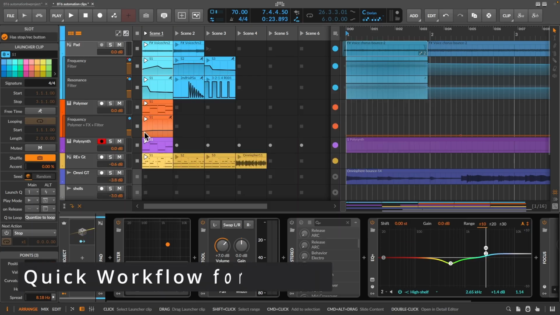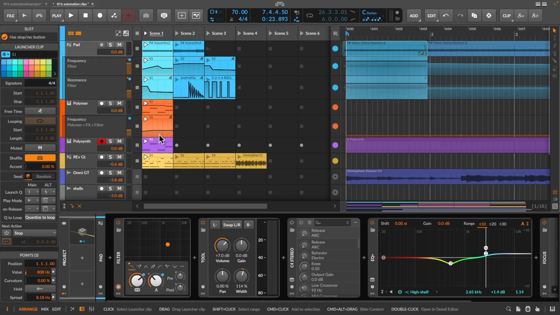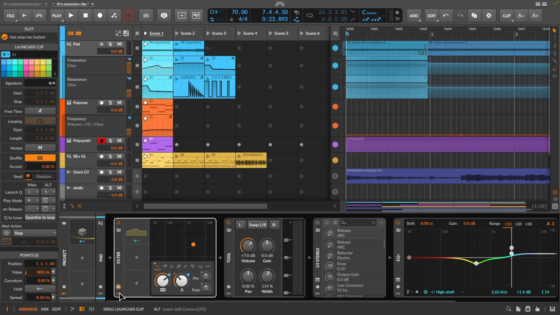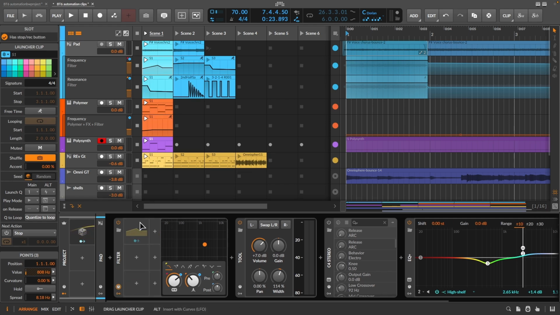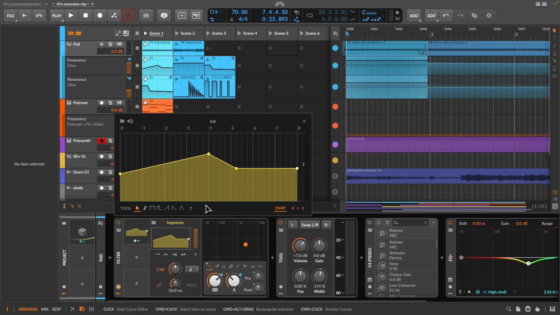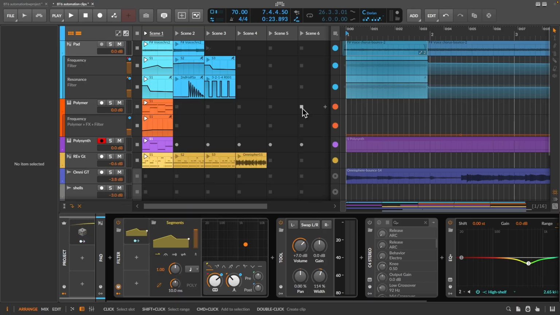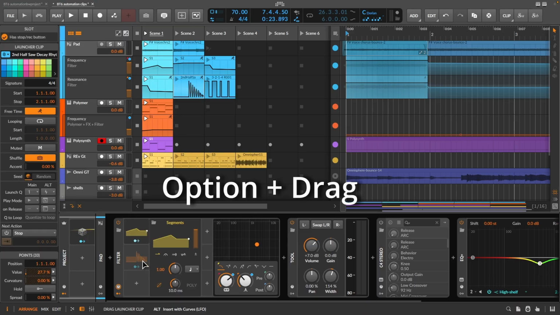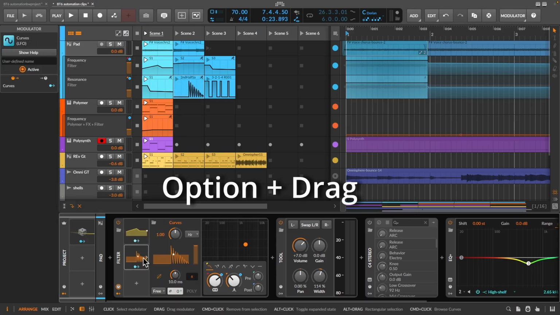And when you want to use an automation clip as a modulation curve, Bitwig offers a very quick workflow. Just drag an automation clip to a device's modulator panel. It will automatically load as a segment, its envelope modulator. If you want to use it as an LFO modulator, its curves, just hold Option while dragging.